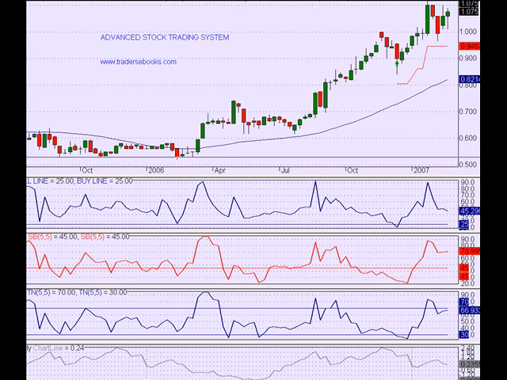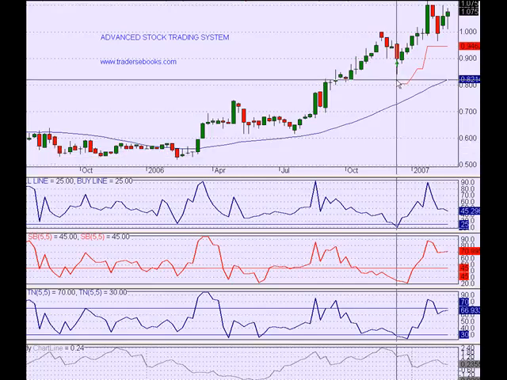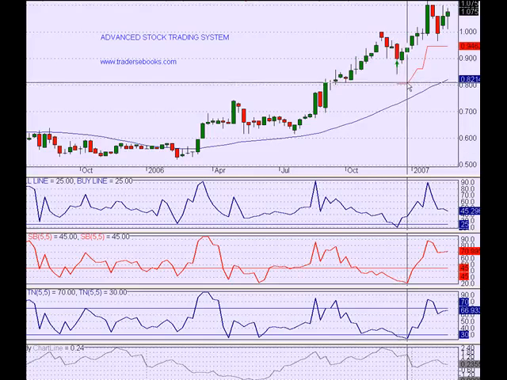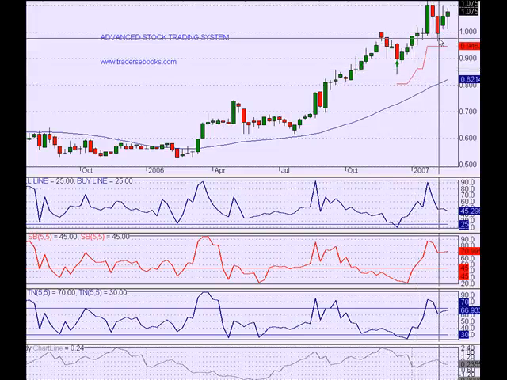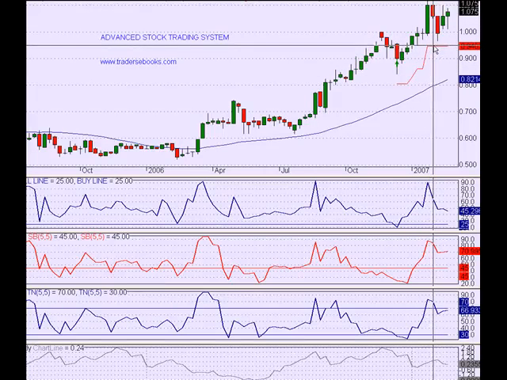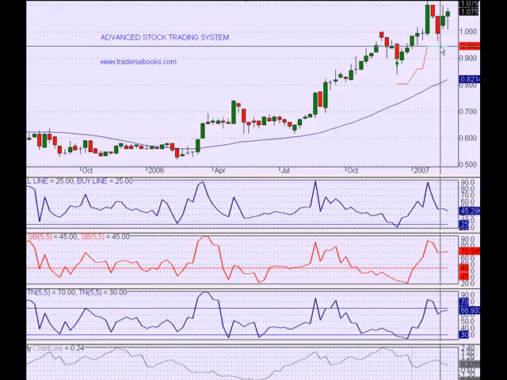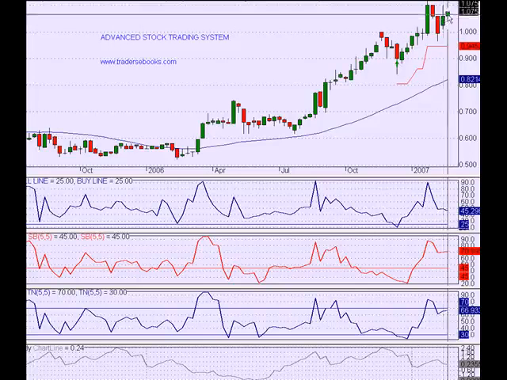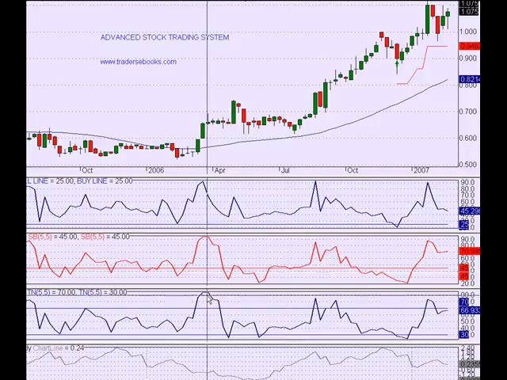In terms of exits, the main exit condition is a multiple of the average true range we use as a trailing stop, and we look to exit when that is hit. And that red line is the trailing stop position, quite a long way behind the market. We got pretty close here, and the price came down. Of course, we never put our trailing stop down, only up. So we calculate that at the end of every week, and it either goes up or stays where it is. The market took off for the next 2 weeks again, which is great.